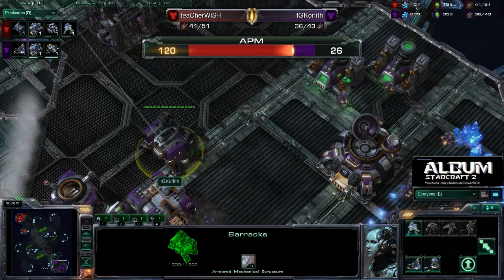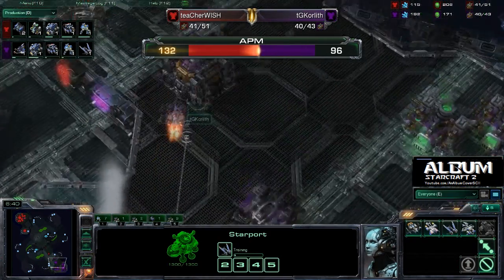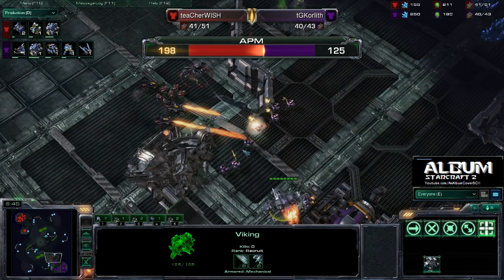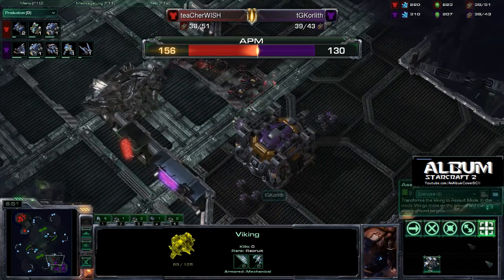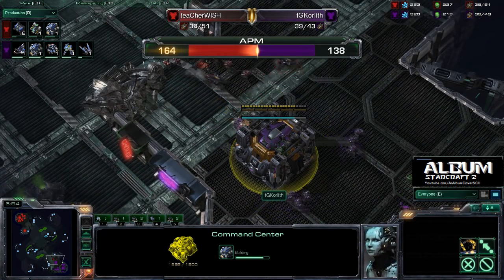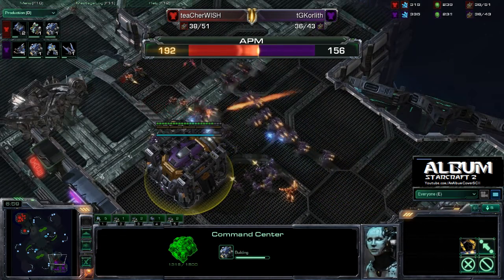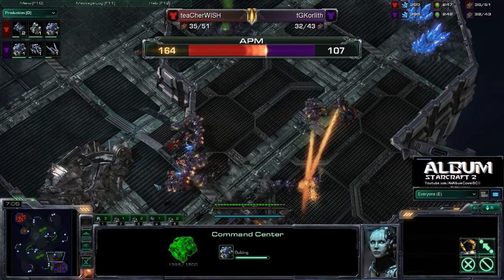So meanwhile, we do see that it looks like we're going to see a Viking for spotting. For those of you who don't know, the tank is going to be for spotting. And it looks like he's also going to take out that Banshee very quickly. So good there. If he engages this correctly, I think he's going to pull some SCVs. He's going to be able to hold this off quite decently.